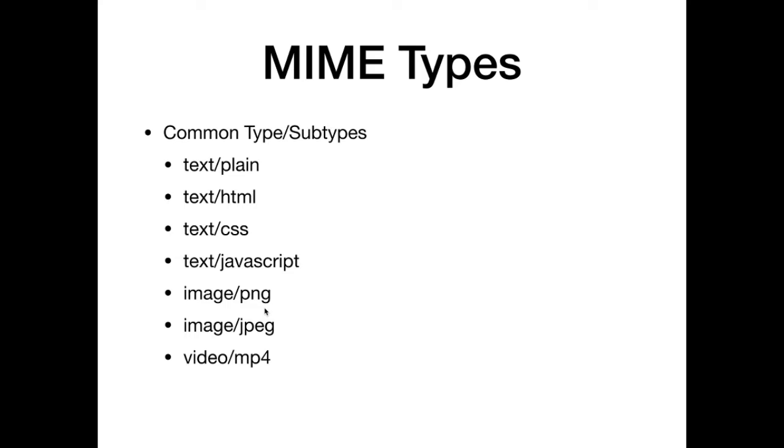Though a lot of browsers do end up, I was experimenting with this, a lot of browsers, if you use the wrong image mime type, I even did plain text for an image, the browser was able to figure it out. I assume it's reading the file type from the binary, but I don't know. Browsers are pretty advanced. Unfortunately for this class, it makes up for a lot of our mistakes, so it's hard to say, you have to use the right mime type, and then the browser's like, nah, I got you. So there are some cases where that'll happen, and some cases where it won't, that we'll talk about as well. Video, specify, again, the file type.